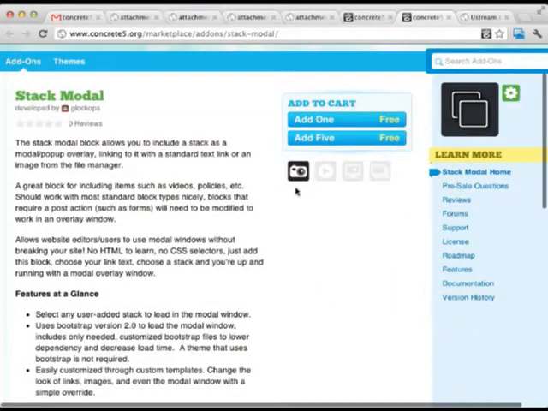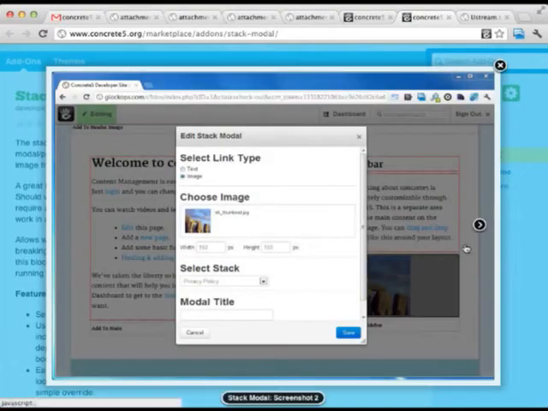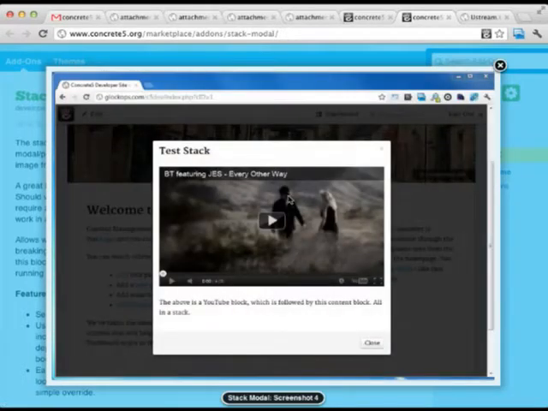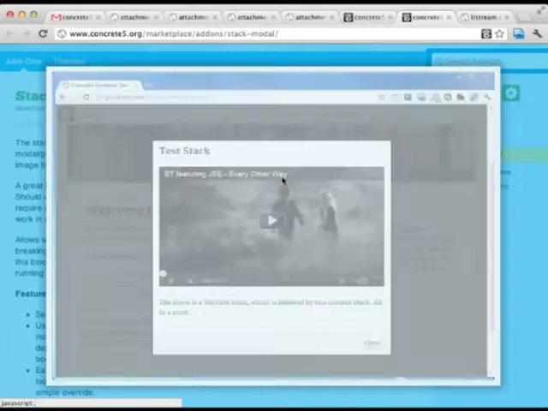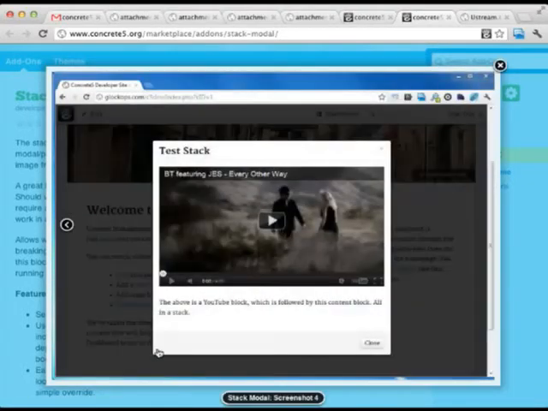Include a stack as a mobile pop-up overlay. Oh, pop-up stack. Nice. That makes a lot of sense. The whole stack in an overlay. I could see people using that. So this would pull a bunch of different types of blocks, I'm guessing, from a centralized stack, which is a new model in concrete5 if you haven't seen it, and then show it to you in a little overlay window, which could be super handy. It looks like you can launch it with an image on the page or something along those lines. Yeah, or text, a little link. Very cool. That'd be a useful tool.